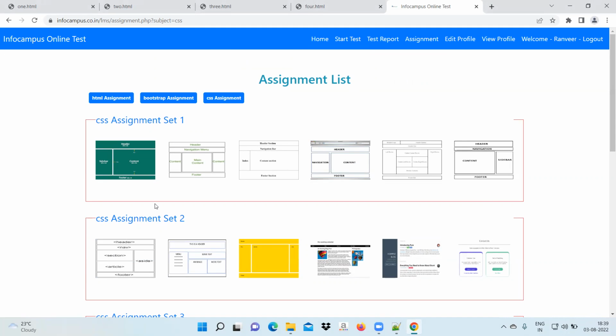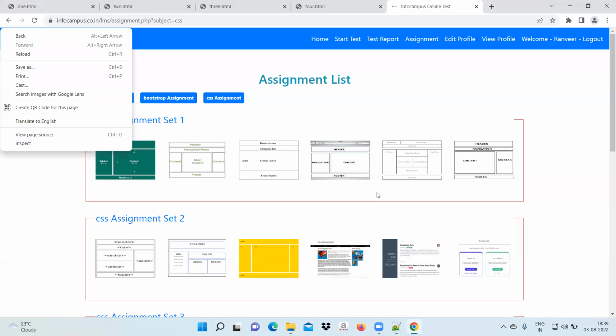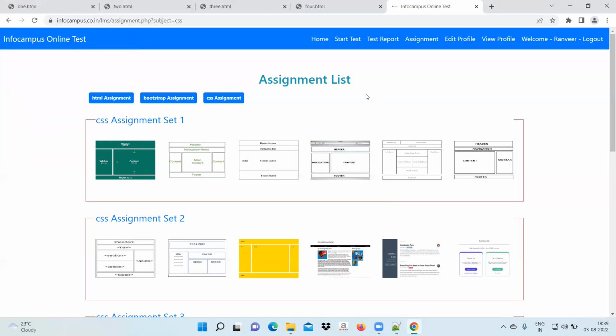Suppose you are learning CSS with a notebook and pen, you should have a notebook and pen. In the notebook, design a layout yourself: one section on the top, one on the left, one on the right, one at the bottom. And write the CSS for that. Suppose you wrote 50% and something went here and there, no problem, leave that example. Go for the second step. Create another example where you design one more layout in the notebook with the pen, and do some R&D for that. Maybe you will try a little more and get a little more idea. That way you can improve your layout designing skill.